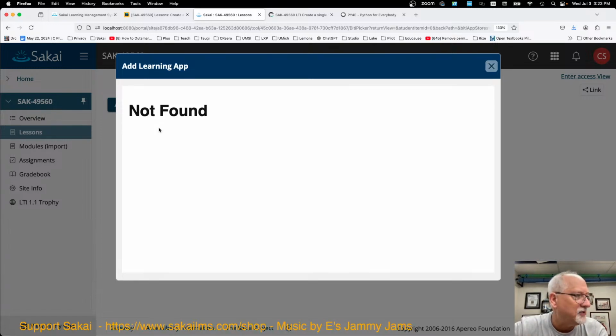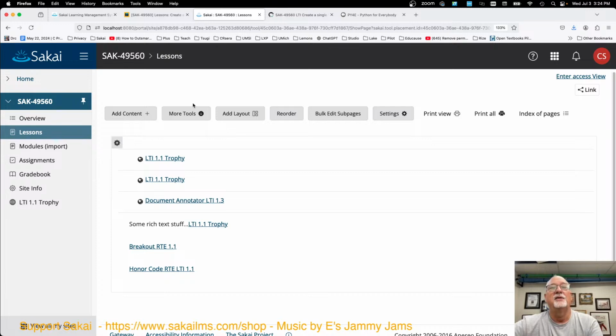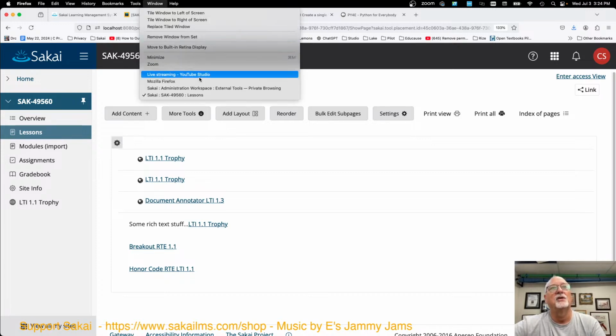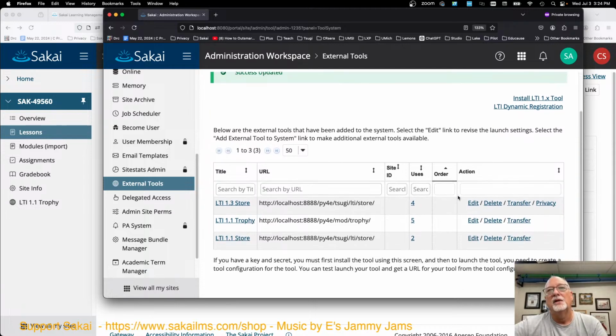Oh, of course, not found is too easy. It wasn't found. It got found, not found for a different reason. It was launching to an endpoint that I just broke. But again, I have no heinous error messages coming out, and I can escape by getting out and then calling my admin and saying, hey, admin, you got something wrong. Go check your configuration.